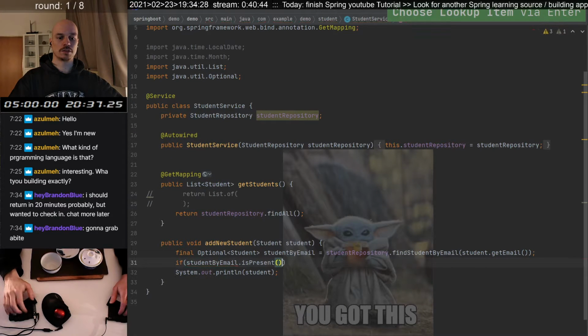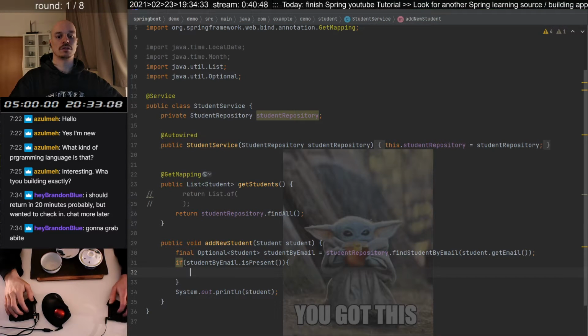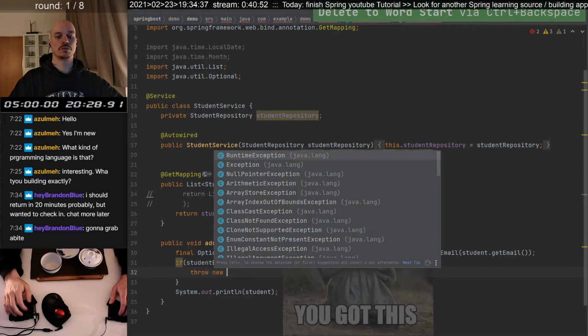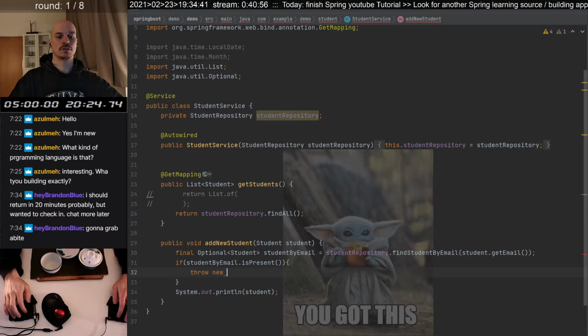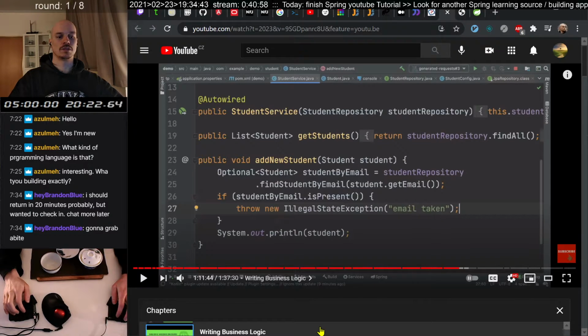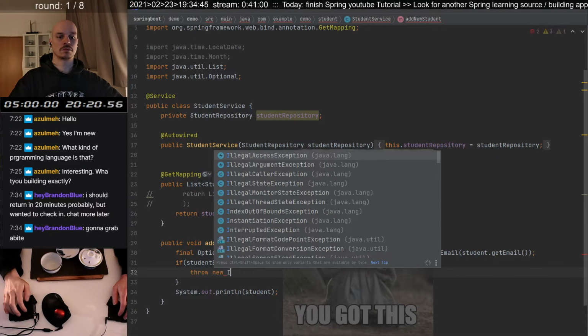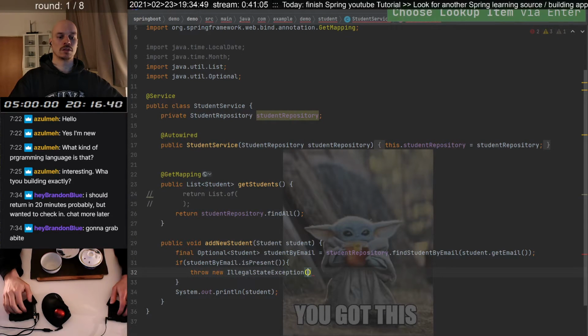Is present. New illegal state exception. Yeah, email taken.